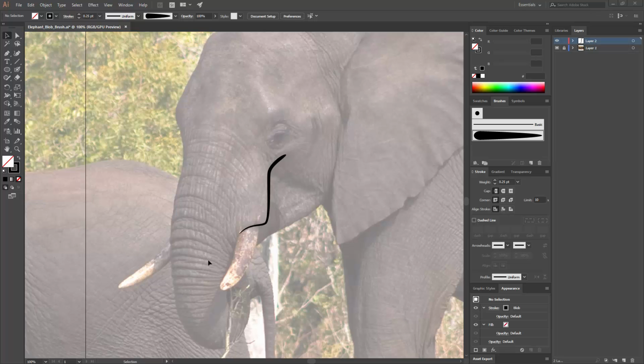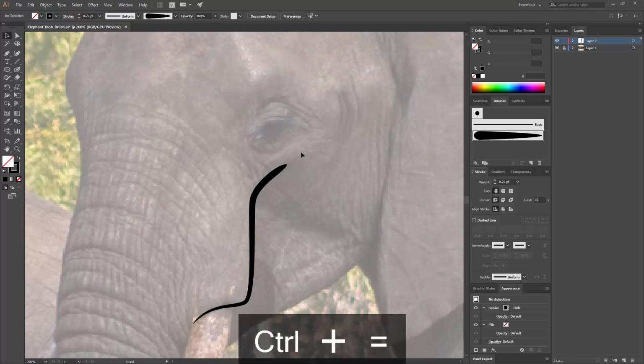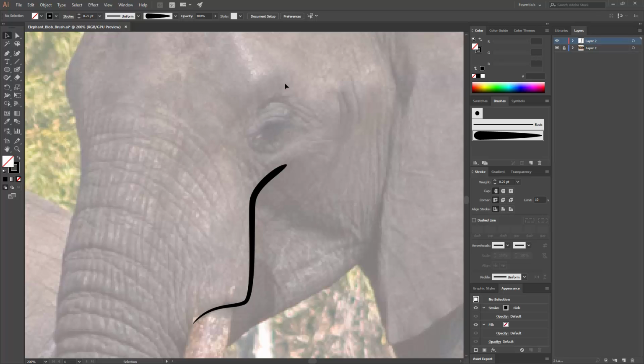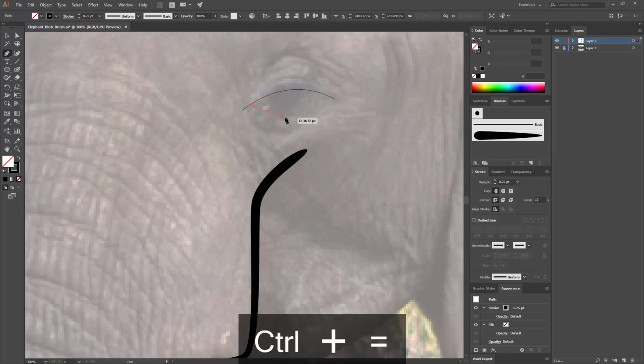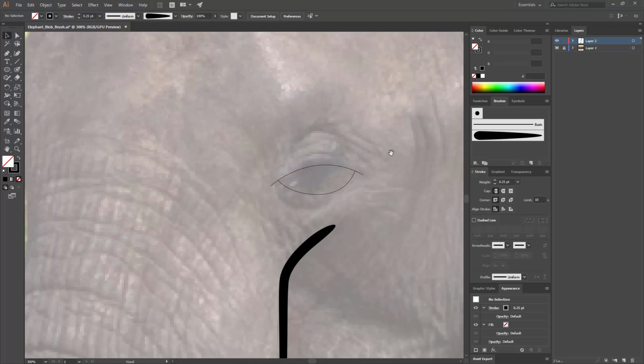In this lesson, we're going to keep working on the outline with the brush that we just created. If you don't have a tablet, you could try to make a similar effect with just this brush that we just created. So we're going to go to the pen tool, or press P on our keyboard, and then try to make the same shapes that we would be drawing with the blob brush.